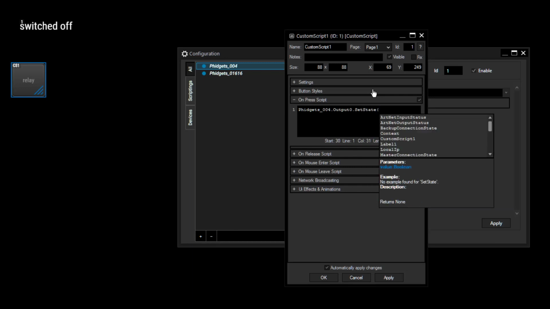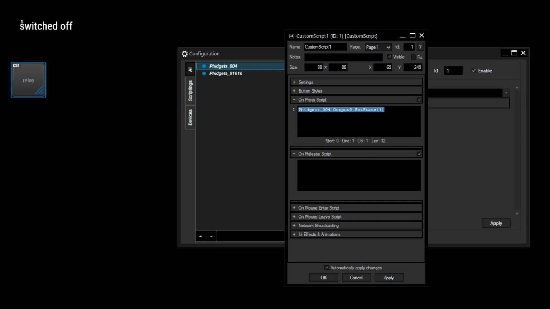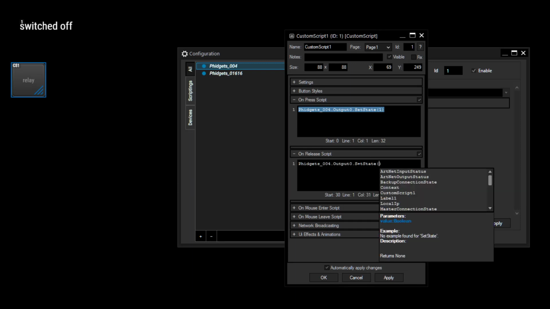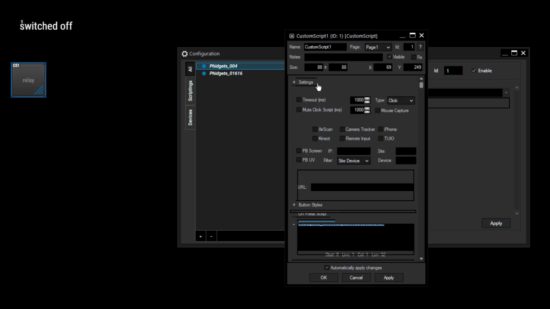It asks for a boolean, so you can either type a 1 or a true. I copy the script to the release script, and to show you that you can also use false, I would use it over here, otherwise you could use a 0.